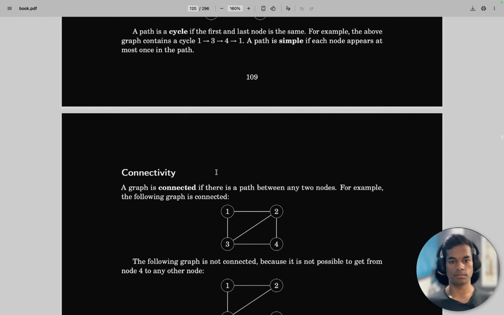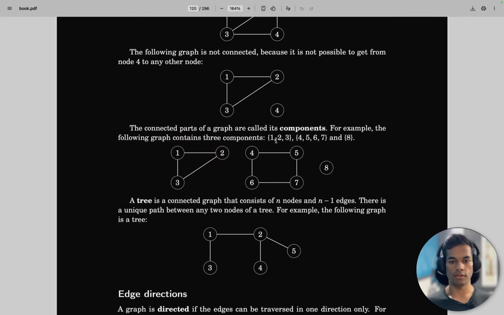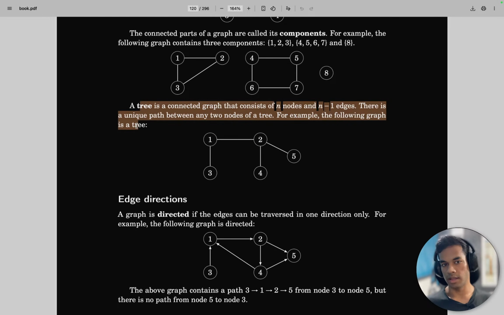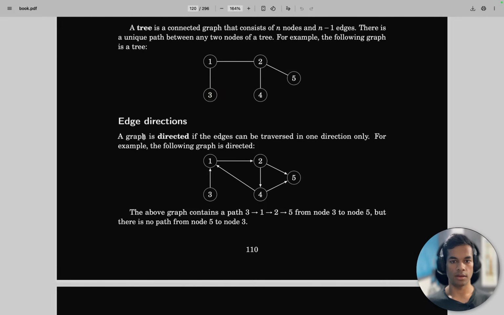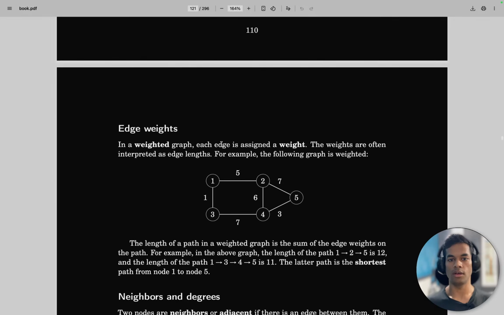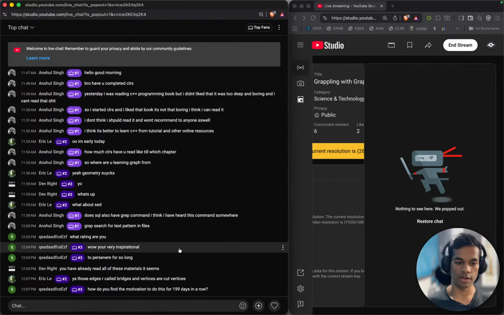And then what is connectivity, what are components, and then there is a special type of basic graph called a tree, which has n minus 1 edges, and it is a connected graph. And then there is another model of representing a graph in which these edges might have directions, and then there is another model in which edges have weight, and nodes might also have weight in some representations.